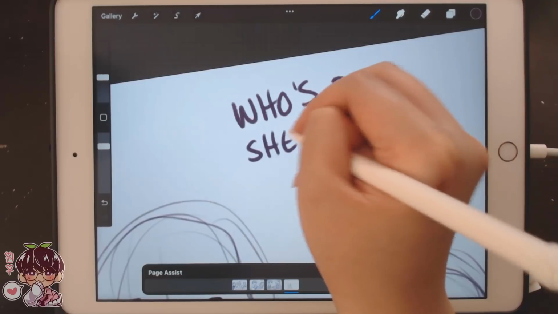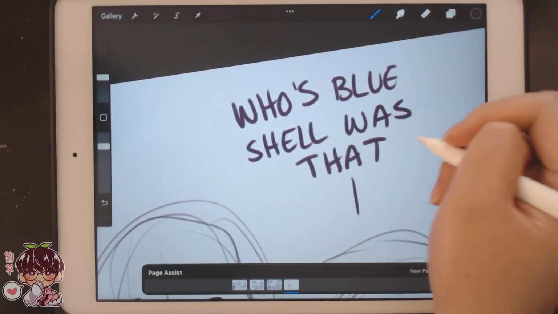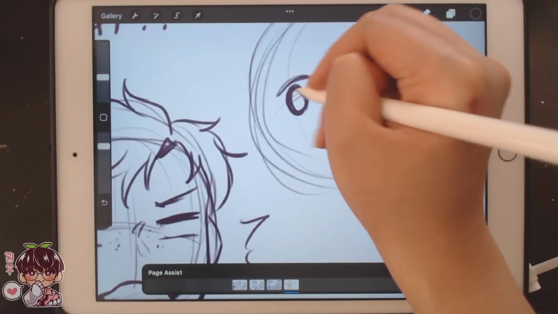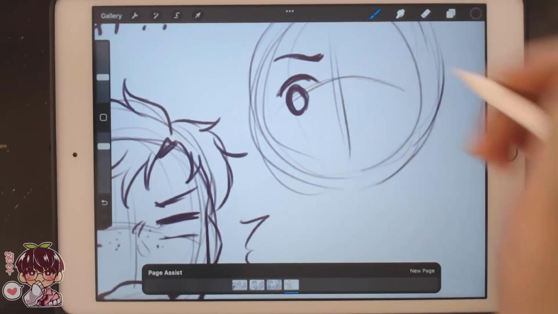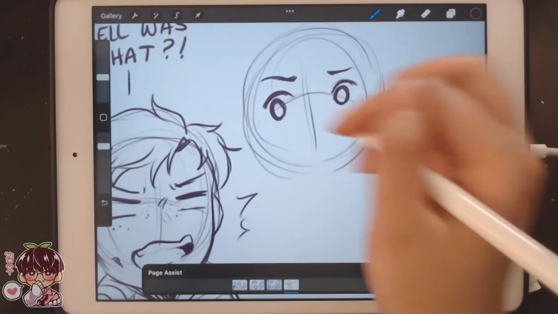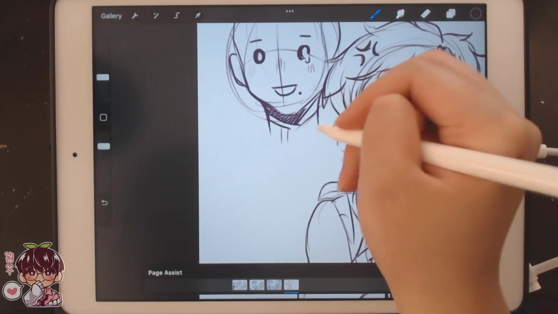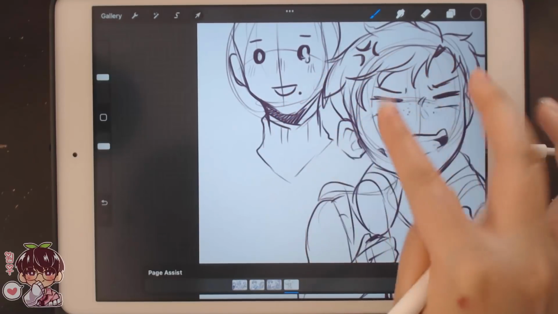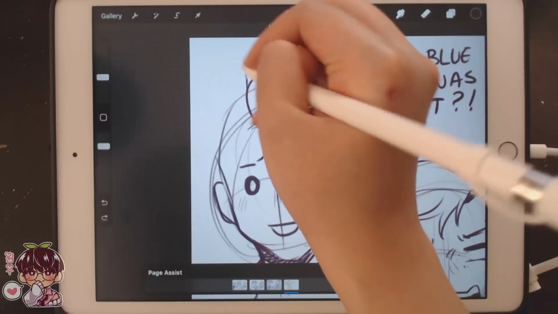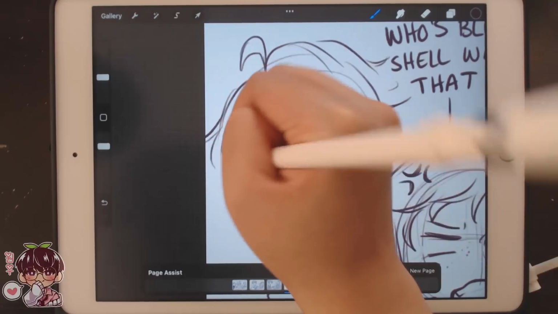I always hate writing in all capital letters. Whose blue shell? I always think the way I write them is very ugly. Making these really derpy. I guess Masaki would be that type. Doesn't really know how to play these kinds of games. Just gonna make him a little bit bigger. I guess the text is kind of cutting his hair off. I should have put the text after for all of them.